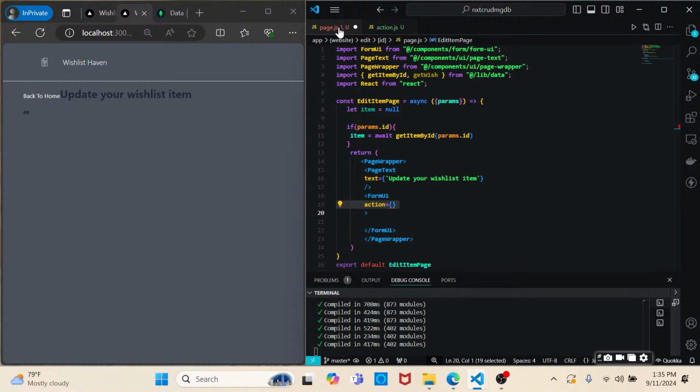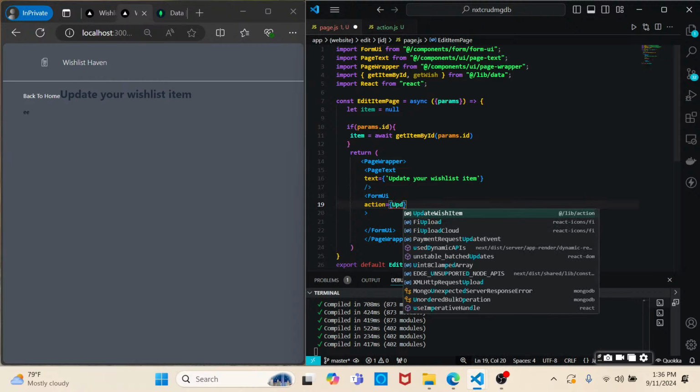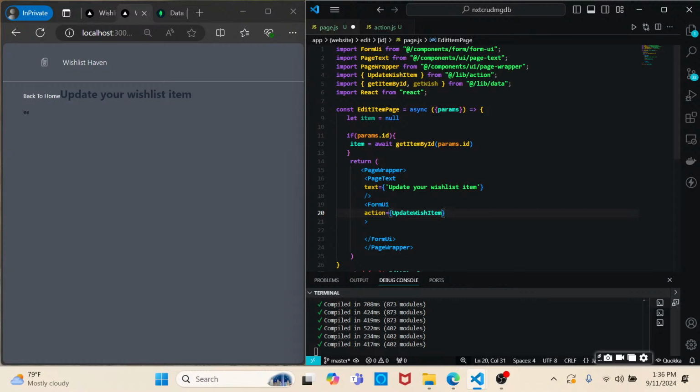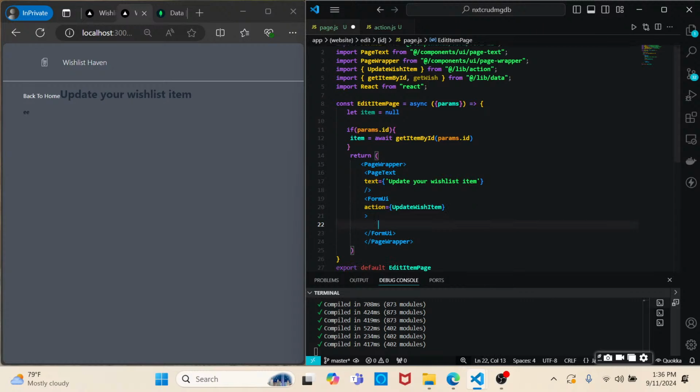So now let's go back to the edit page and let's pass in the action that we just created. And I think we named it update wish list item. Yep, from the lib directory. And then the first thing we want to do to make sure that we don't forget this is we have to pass in the ID. There's a few ways that you could have done it. I'm going to choose to do an input.